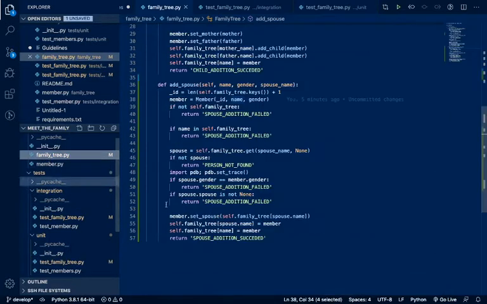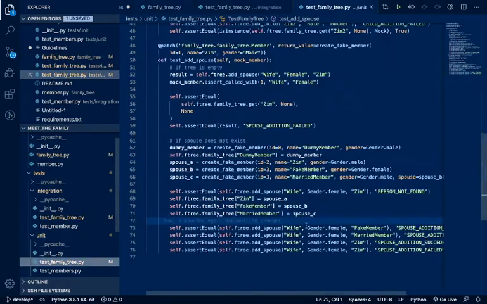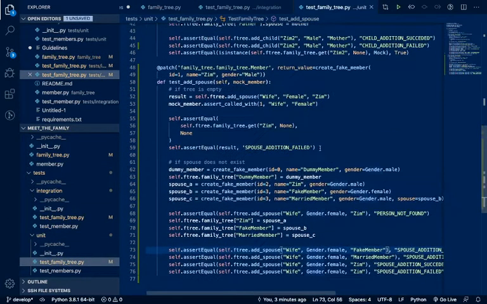Okay, just 1 second. So whenever I do a unit test over here, okay, I think I understand now. Whenever I create a fake member, I return one Zim male. So in add spouse, the first thing that it does is create a member, right?